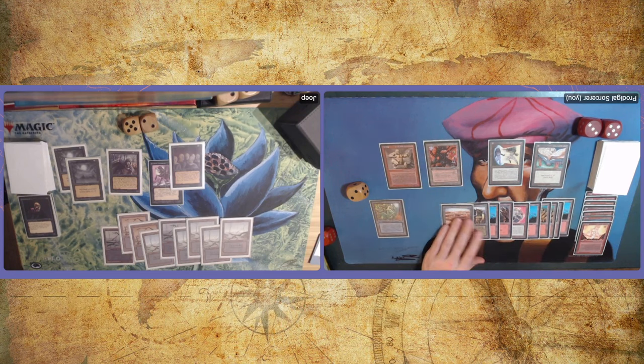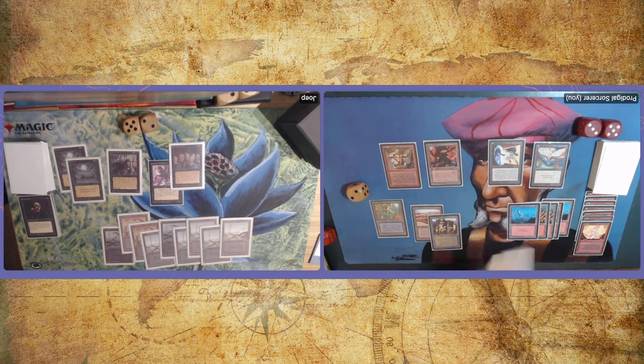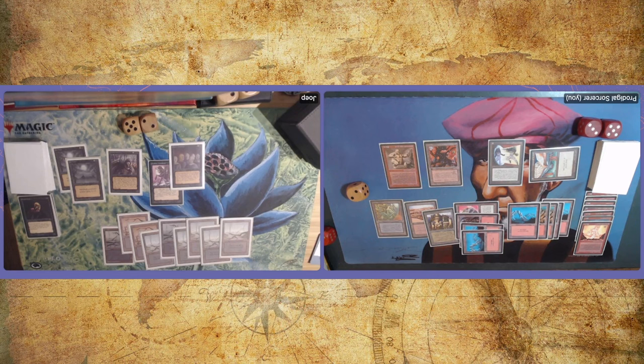Untap, upkeep, draw. Let's see if I can find something useful. There's another mountain. I've got a lot of lands, by the way. I wish I still had that fireball from earlier in this game. Going to use the tome again. So it's kind of desperation mode, right? When you're using the tome again. Starting to count. Tapping four red.